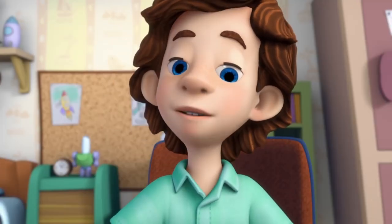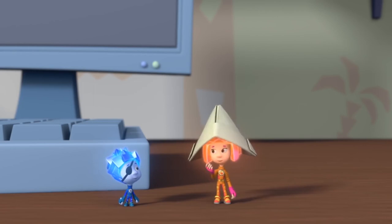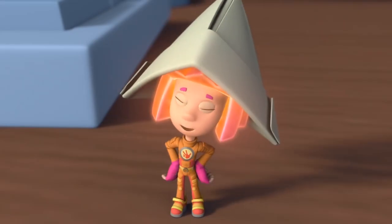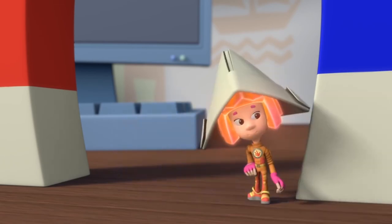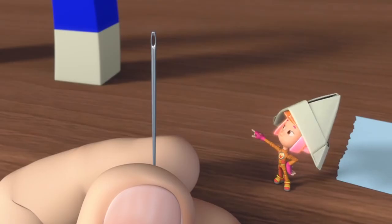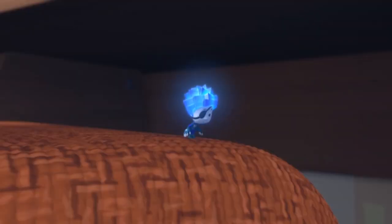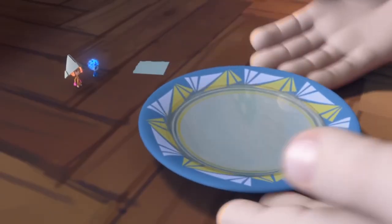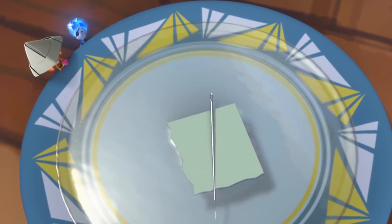That I know, but there's no compass around here. Then let's make one, by ourselves. Out of what? We can use a needle. We just have to magnetize it. And how's it supposed to turn around? In a saucer of water. Now one end is pointing in the direction of north, and the other to the south.